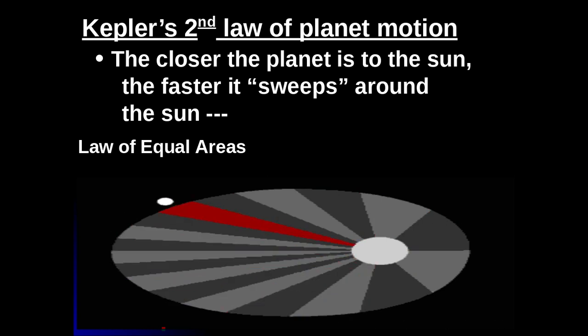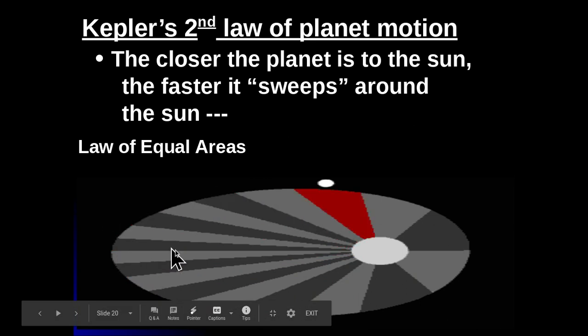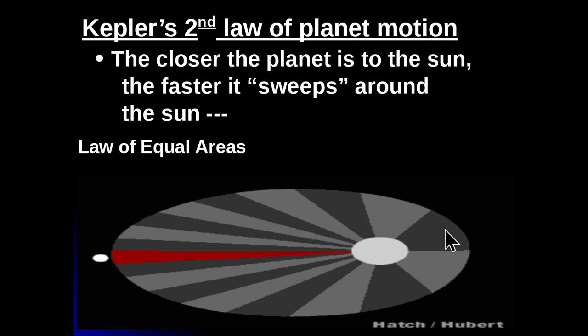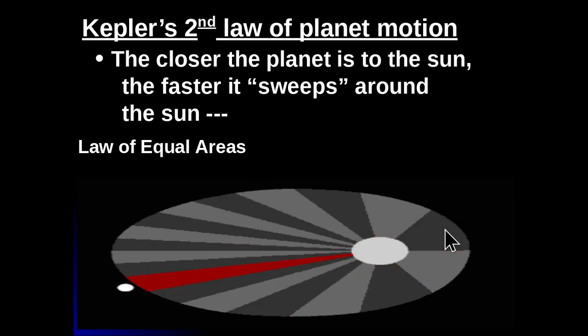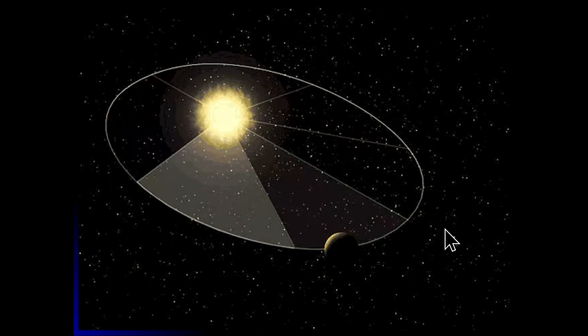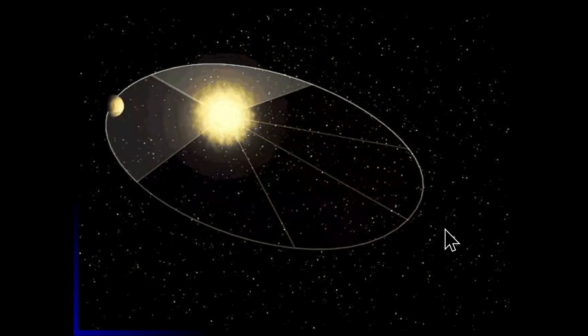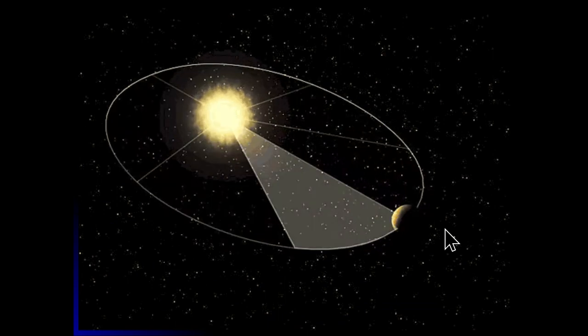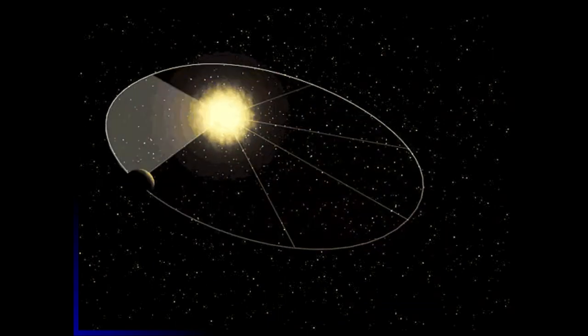And if you notice, the McDonald's medium and the McDonald's large cups definitely look different. The cup certainly looks larger, but in fact, it's really not. In fact, where you look at my arrow, this would be the large cup, and this would be the medium cup. So I thought that was kind of comical that Ronald McDonald also knows about Kepler's second law of planetary motion. And here's another animation or photograph showing Kepler's second law, and see if you can observe where the planet is moving faster, closer, slower, farther.